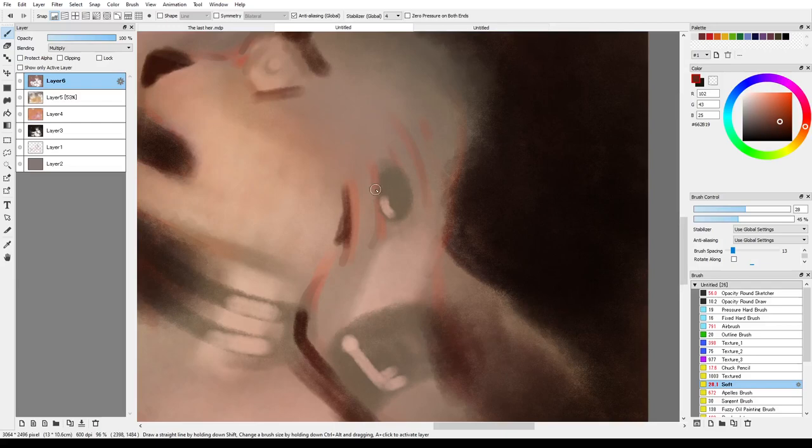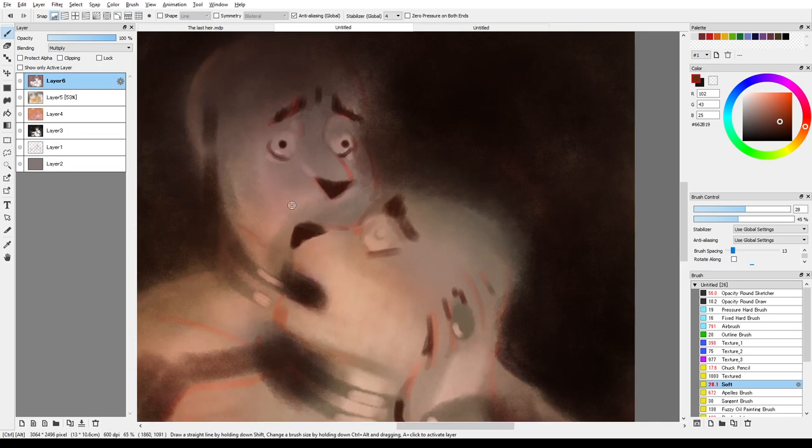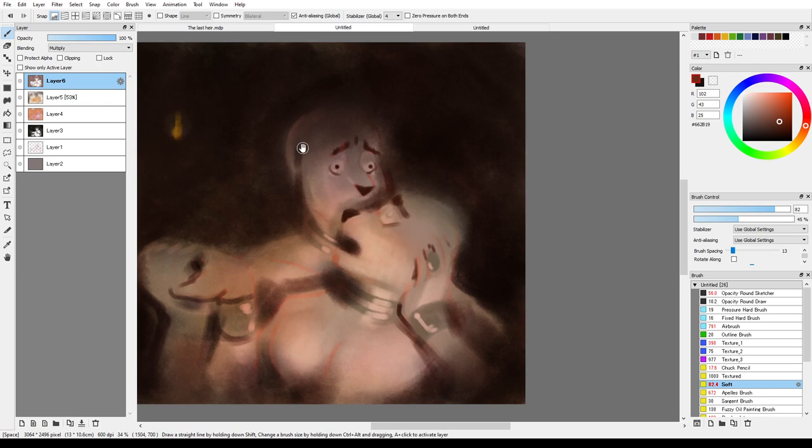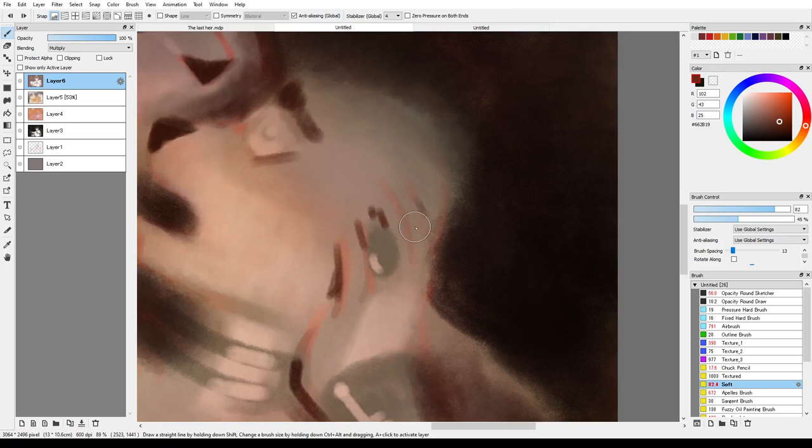Something else that you might notice is that I haven't really clearly defined the hand too much. This is intentional. The focus of our composition is this, the father and the son. So I'm going to let other objects that are near the periphery of the picture melt together. This is why the hand, the fingers are sort of seeping into the head of the son.